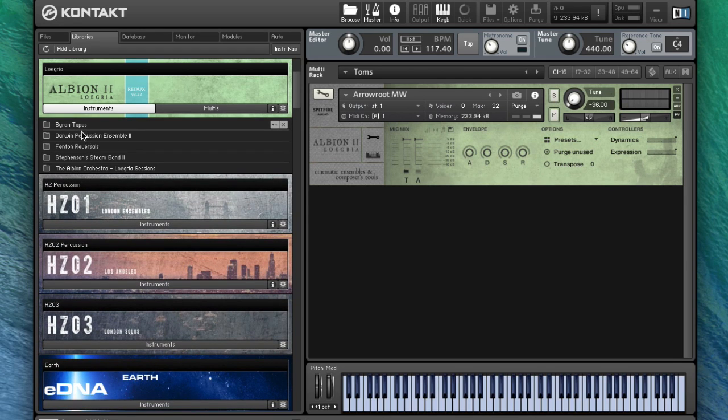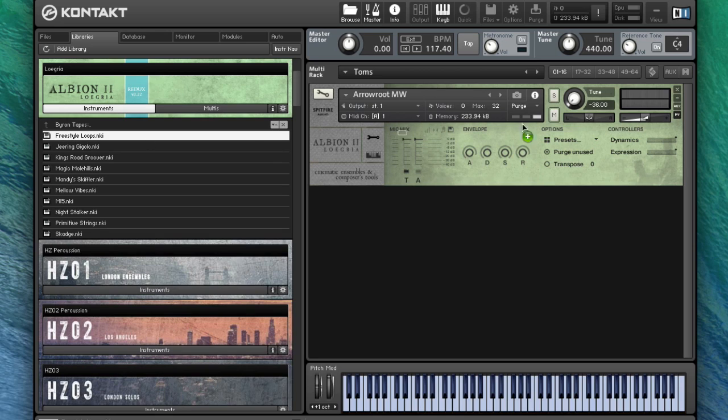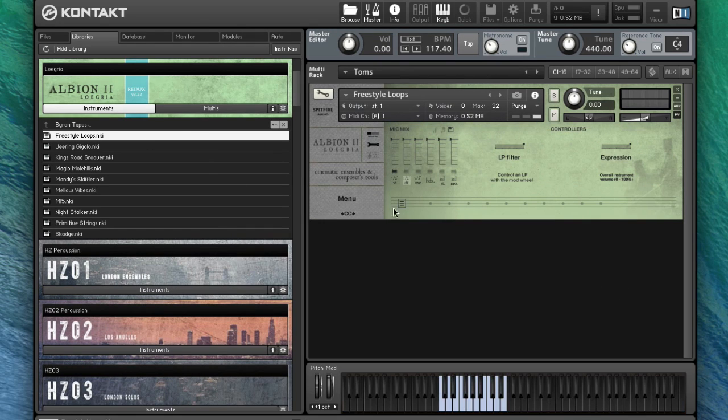So let's go up and have a look at the final section of the library, which is the Byron Tapes. And we'll look at these freestyle loops first. You start out with a menu. So let's go for that bossa nova, and it's syncing to the tempo. And then we've got these different treatments, so check this out. So these are different mixes, different signal paths, and you've got this for all of the content.